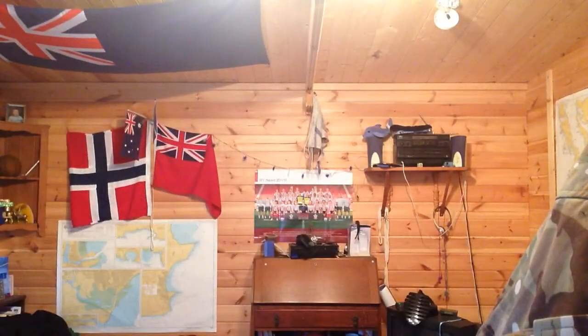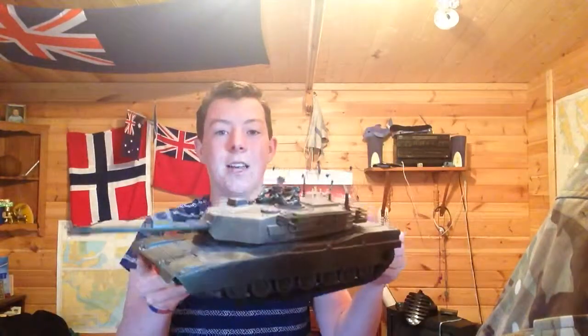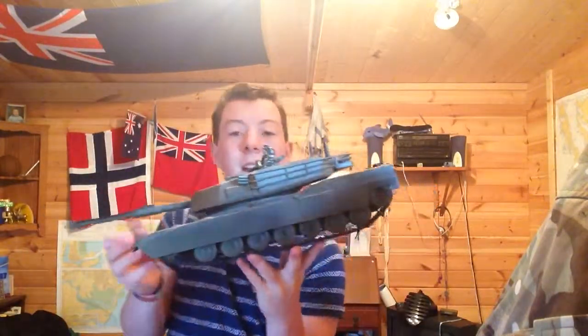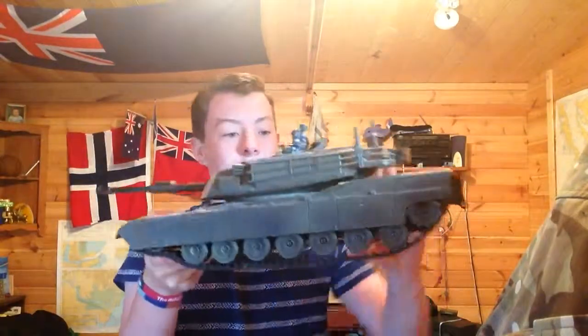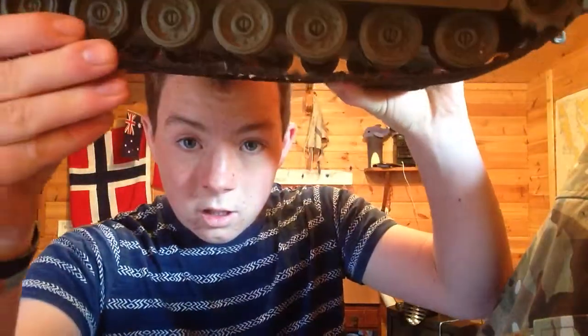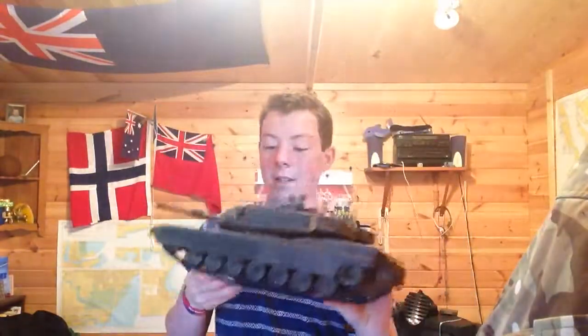And today, the unwilling target is going to be this toy tank. I've had it for about 5 to 10 years now, actually, a very long time. And it's very nice, the tracks turn on it and everything. So it's actually quite a good toy, and I've had lots of fun playing with this in the past.